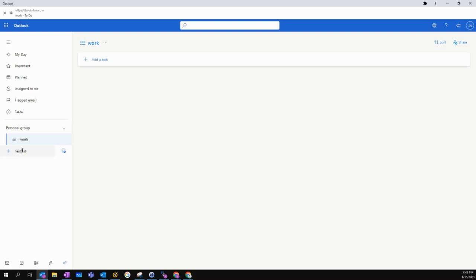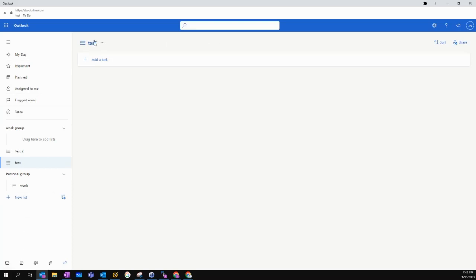I can play with this. I can add another one. This other list. I can have another list too. Let's say these two, and I can start dragging them and organizing them. So wherever I would like to put those inside each one of the groups, I can create another group like work group and so on. This is how I can set it up hierarchically.